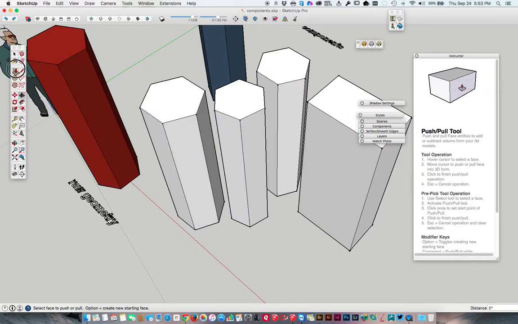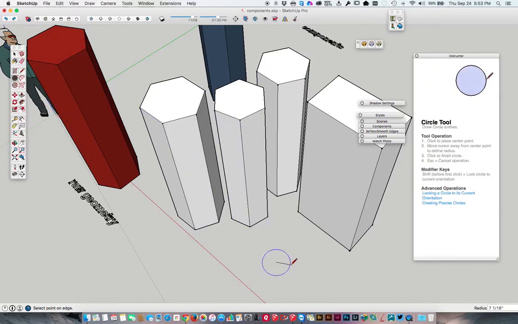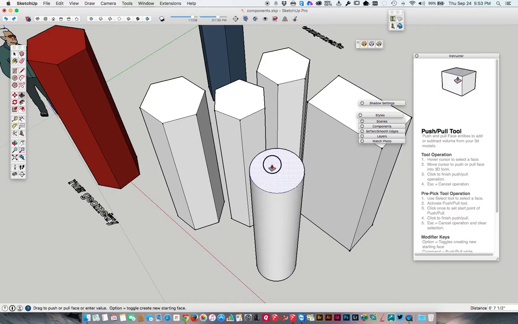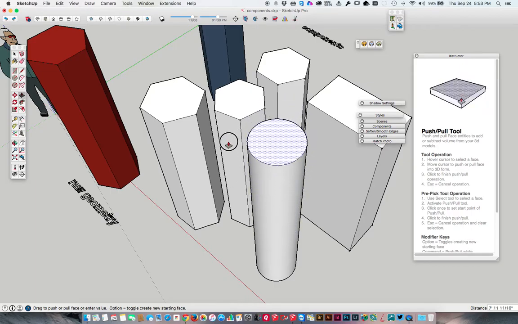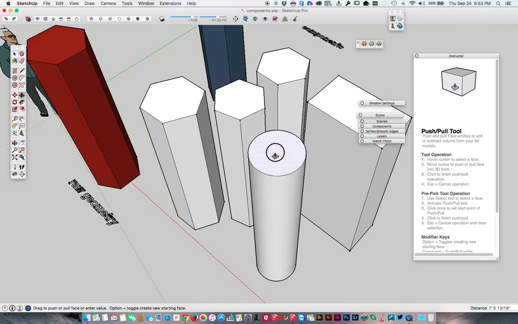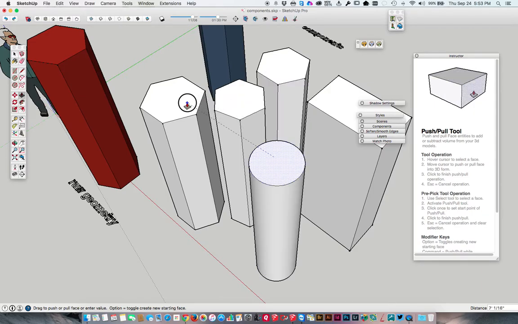Another way that you can match height in geometry, by the way, is to take my push-pull tool, and as I click and hold down, I can move my cursor anywhere. As I'm still holding down my left mouse button, if I hover my mouse over other geometry, it knows to snap my current push-pull to that height.